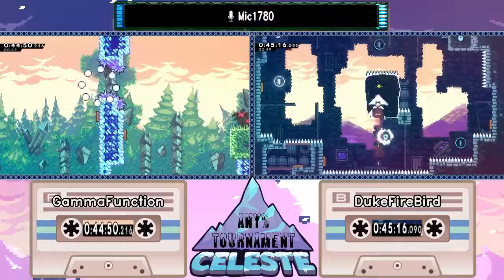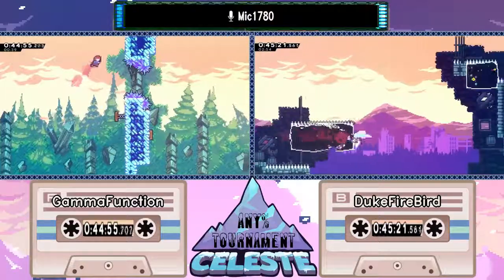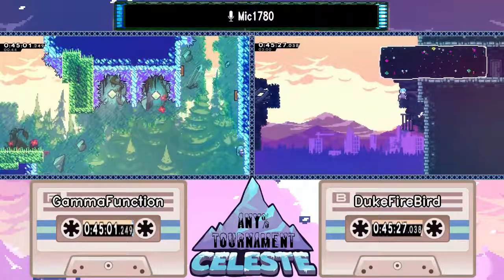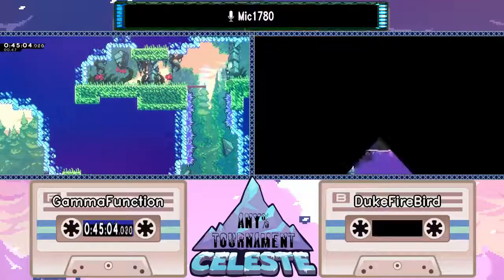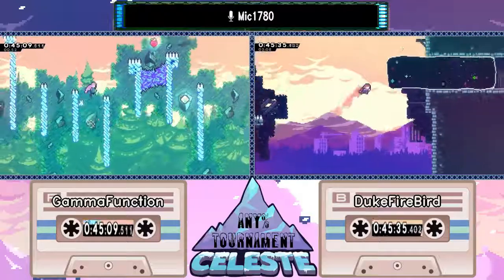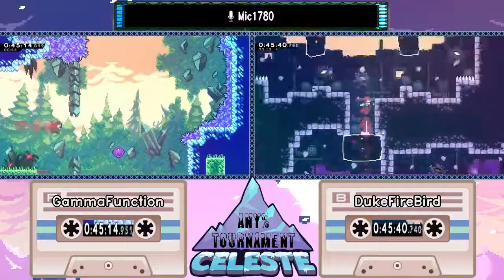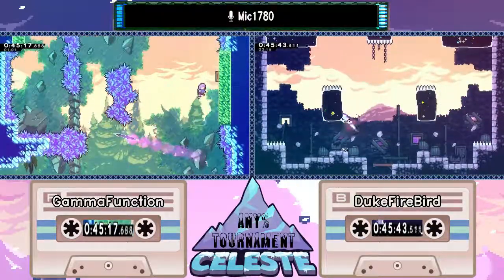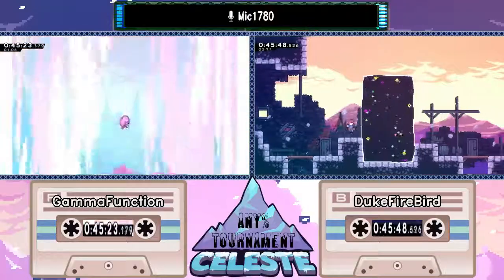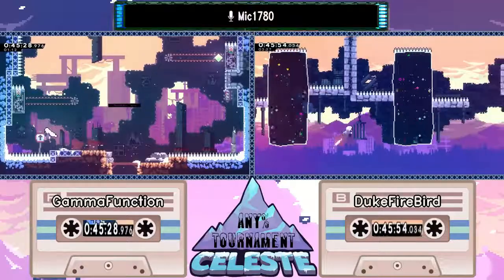So Duke is on chapter 2. Can't recover there, Duke, buddy. Unfortunately, you lose your dash at the end there. That's it. So it's a big thing knowing screen transitions in this game, because depending on if you want to hyper into a screen or if you want to do all of the stuff depends on the next screen coming up.